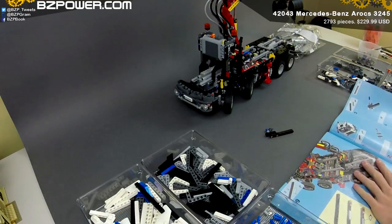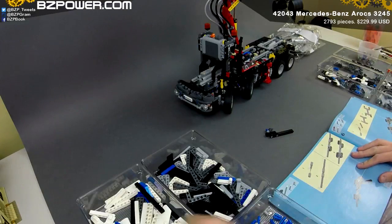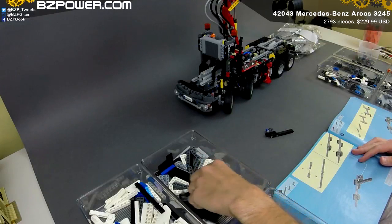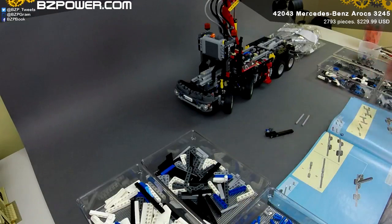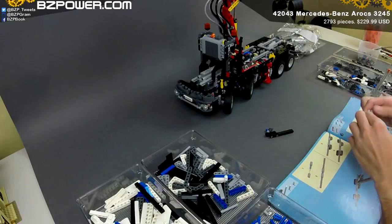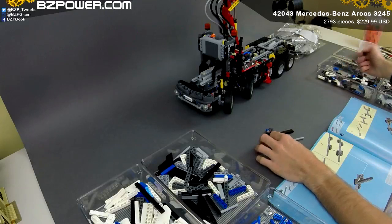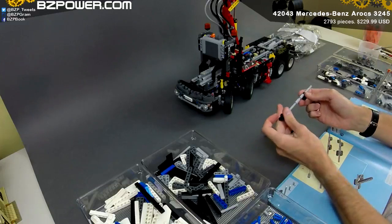What Technic set from this year is the most interesting to me? I'm not going to take the easy answer there and say the Bugatti, because that's more of just a Technic set that looks cool. It really doesn't interest me from a technical perspective too much. Yeah, I'm sure it'd be a fun and pretty challenging build because it's got so many pieces. But while it will look cool, it'll have all sorts of functions, right? Just like the Porsche, it has a working transmission and everything. Very awesome.